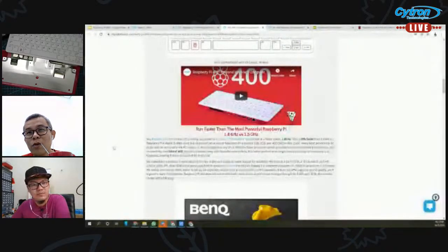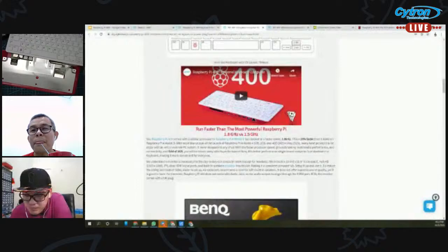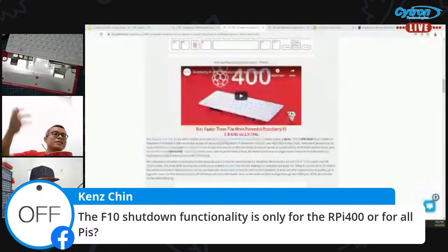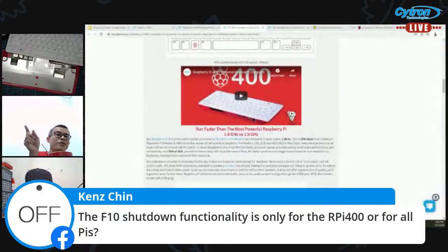Idris, there's two more questions. The F10 shutdown functionality is only for the Raspberry Pi 400 or for all Pis? For Raspberry Pi 400 only, because if you use that function on another keyboard, the other keyboard sends the signal through USB. If you notice, there's no power icon on F10 on other keyboards. Only the 400.